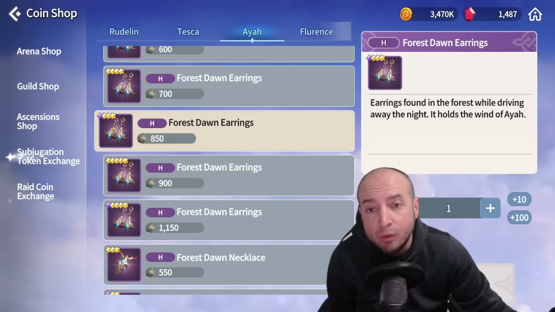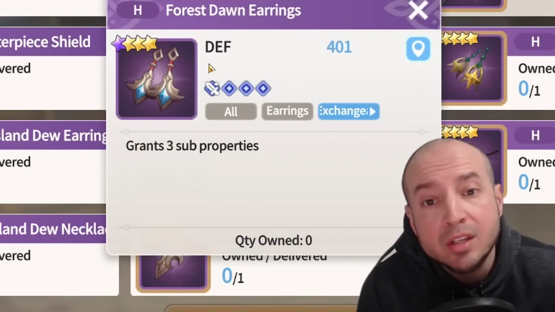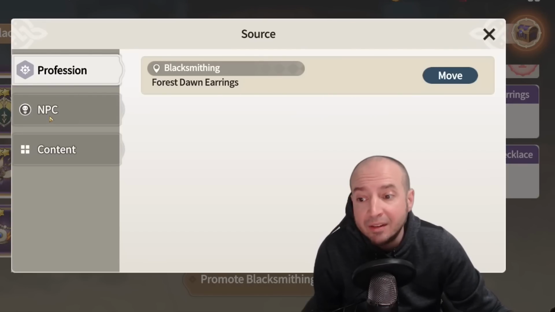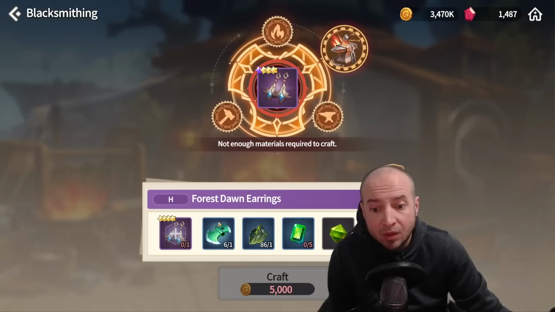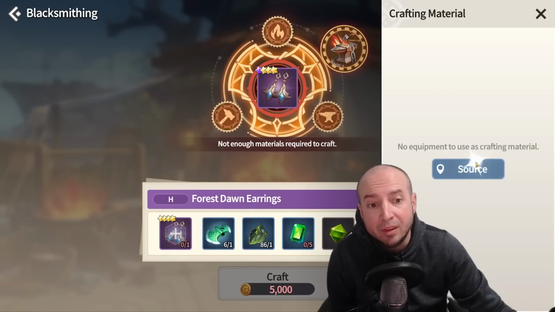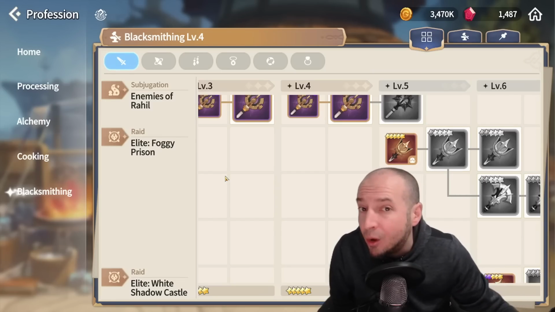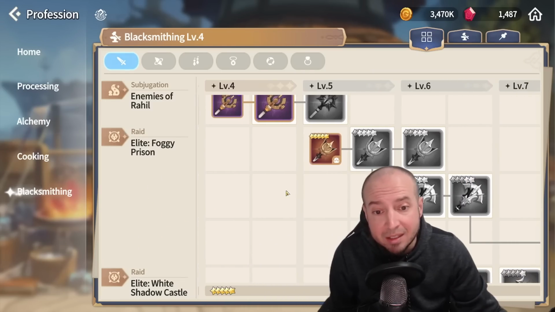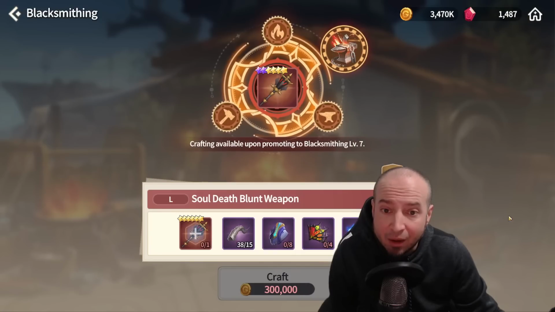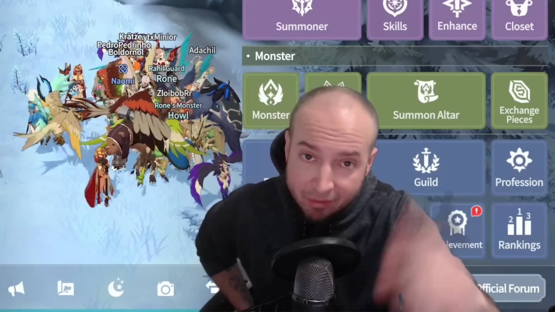Forest Dawn earrings, 4-star First Awakening right here. And look what we have here, Forest Dawn earrings, First Awakening, 4-star. If you did it a different way, it's not fun. You gotta use all these materials, you gotta use sky stones, you gotta go craft the previous item that you need. It's not fun. Because your end goal is getting gear from raids, and then upgrading this gear to 6-star Second Awakening gear. If you want to know the best gear to craft, I have a different video.